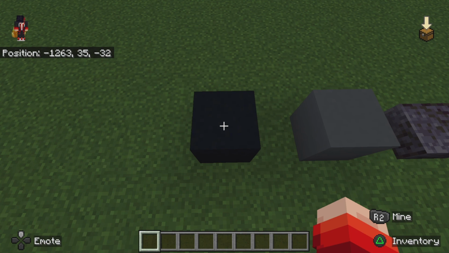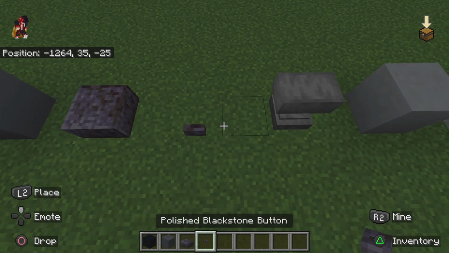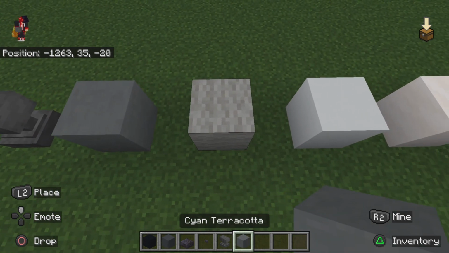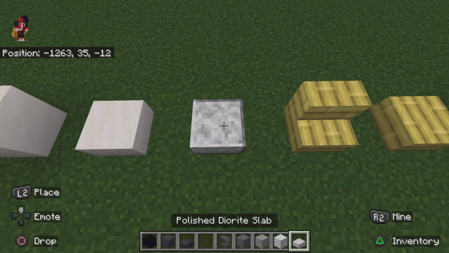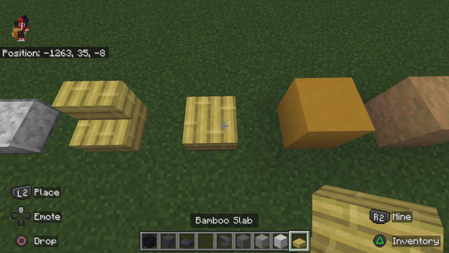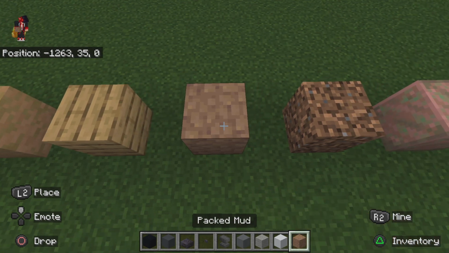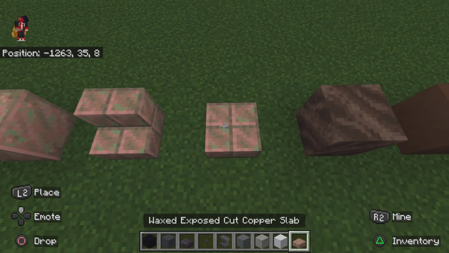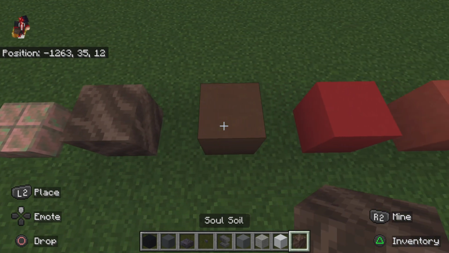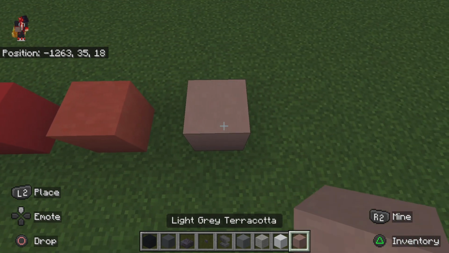For the Sparky build, you need the following block items: black concrete, grey concrete, polished blackstone slabs and buttons, anvils, cyan terracotta, light grey wool, white concrete, smooth quartz blocks and slabs, polished diorite slabs, bamboo stairs and slabs, yellow terracotta, stripped jungle wood, oak planks, packed mud, coarse dirt, waxed exposed copper, stairs and slabs, soul soil, brown terracotta, red concrete, red terracotta, and light grey terracotta.